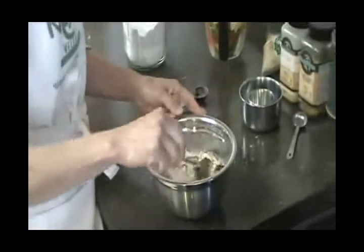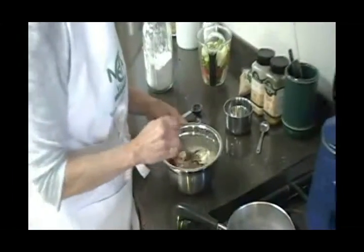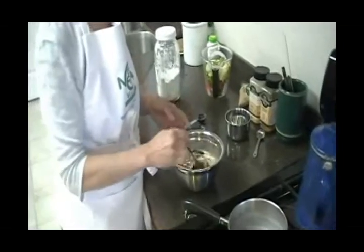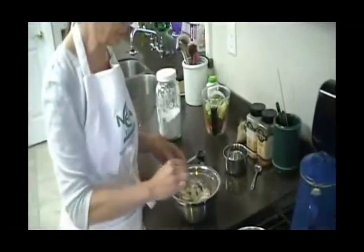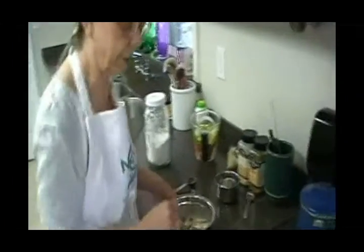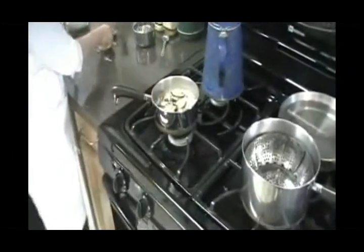Now if you don't like the seeds, you could maybe grind them. If you don't like them in your mouth or you don't like the feel of it, you could grind them or you could leave them out. They do add a lot of nutrition. They're high in calcium. And we're going to put that in the saucepan. This is where things get really tricky.